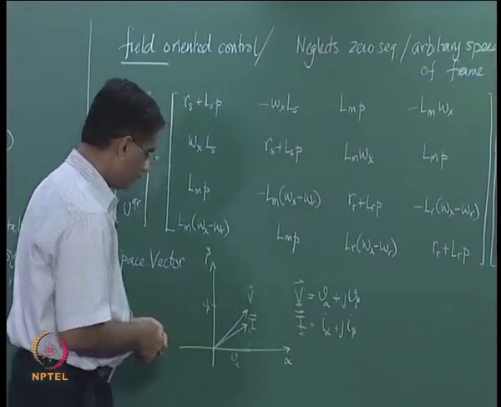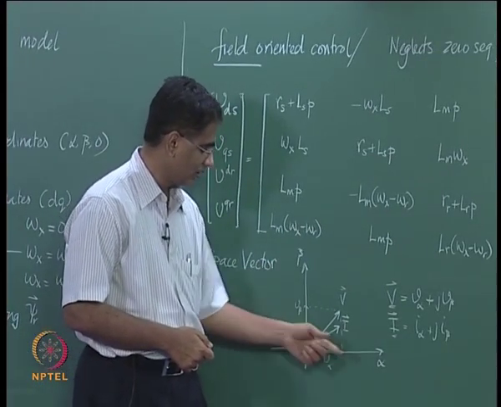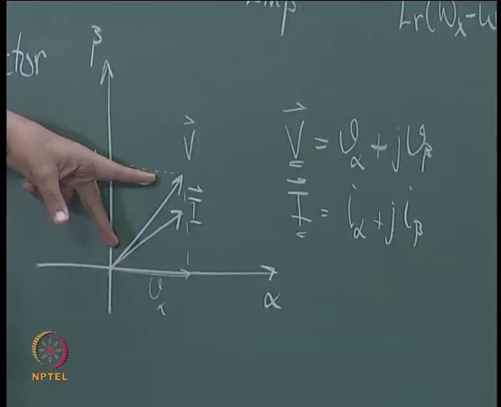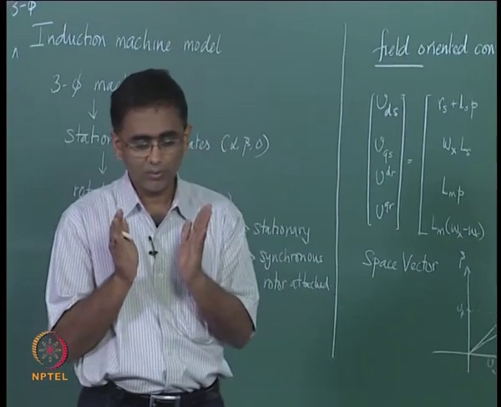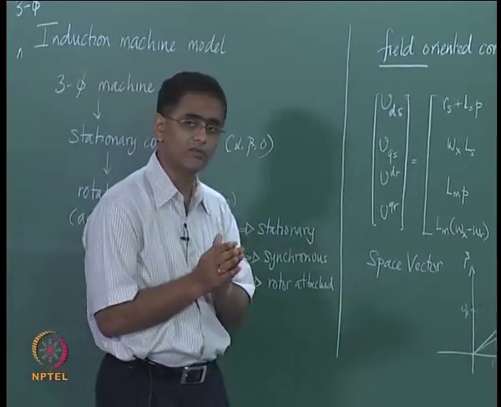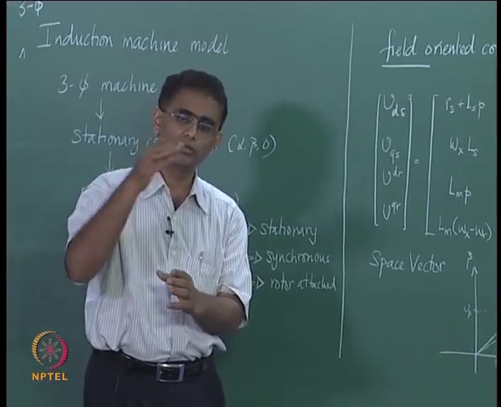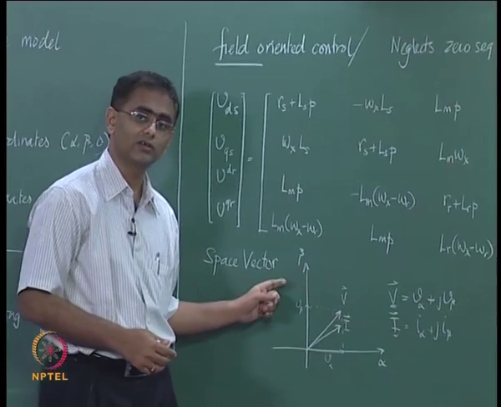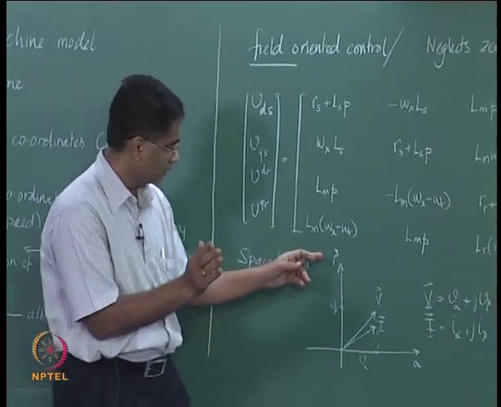So for that, even though we have drawn the drawing here in the alpha beta axis, one must remember that the space vector of voltage V or I is not dependent really on the frame of reference. You are applying a set of 3 phase AC supply VA, VB and VC, and as a result of that the flux inside the machine is going to rotate at synchronous speed, and this is that flux vector which is rotating at synchronous speed.